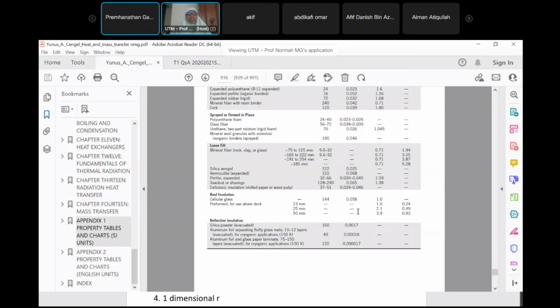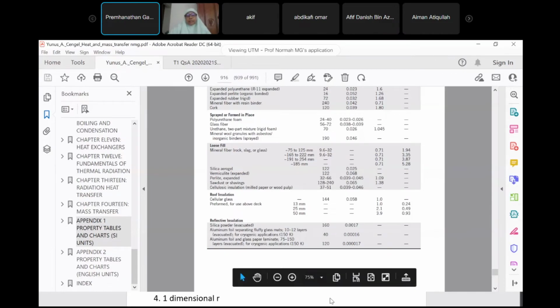Okay, fine. I think, doctor, because the question wants less convection to happen and to reduce the heat loss, I will choose the lowest coefficient because it will give me the lowest convection. So I will choose the conduction. Lowest conduction, because through the solid is conduction. So I will use the polyurethane foam, which has 0.023, the lowest in this category.